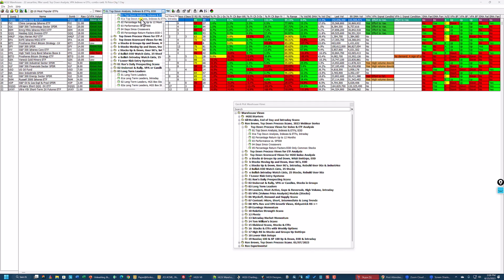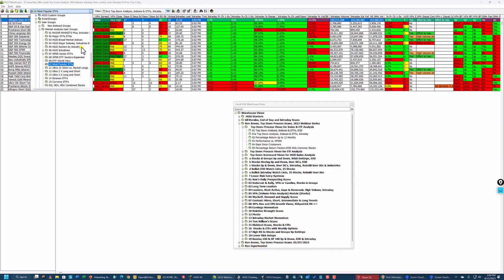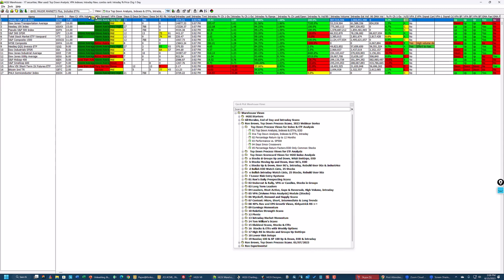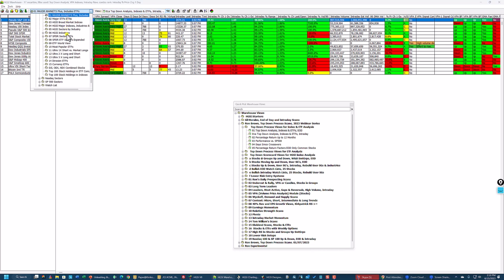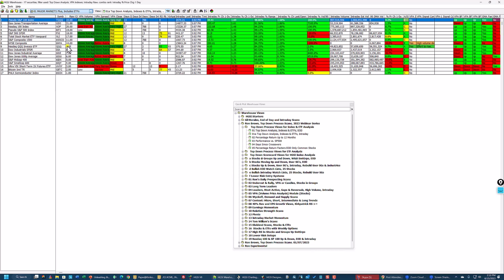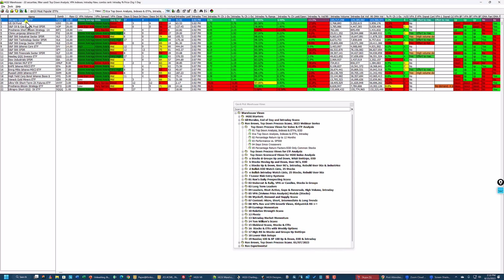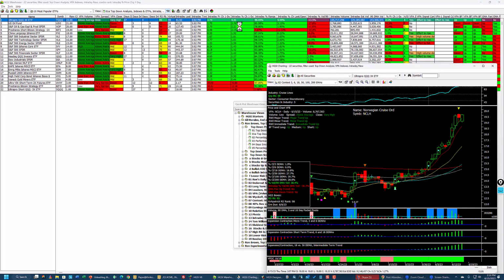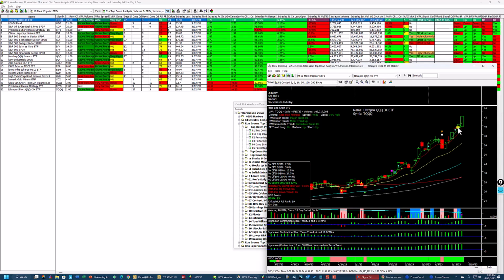Now let's go down to the next one, which is intraday. So on the intraday, you can see what's going on here. The S&P 100's on top. If I drop down, let's just go down to the most popular ETFs. Once again, it's the Ultra Pro QQQ3X. It's up 1.37%. No, that's a price change. Here's the percentage price, 4.31% today. So that's following up on yesterday's move.